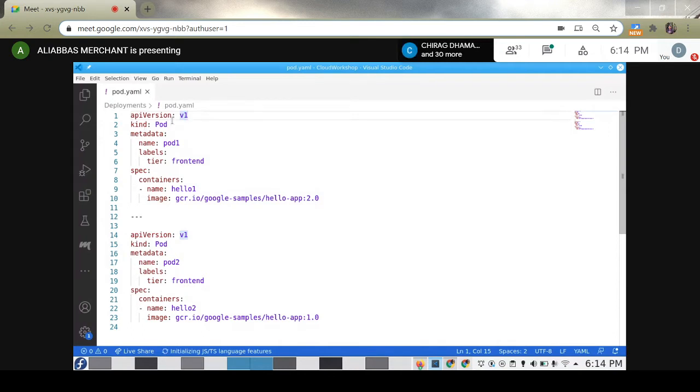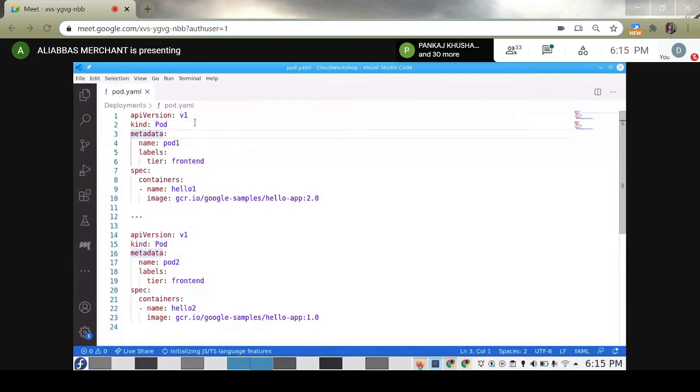So the basic structure of any YAML file associated with Kubernetes is basically API version. As I said, each master has an API, so the API may change. That's why we have an API version. API version currently V1. I believe we do have 1.1 or 1.2 also, not exactly sure about that. Then you need to specify what kind of service, I would say, or entity you want to specify here. For now we are specifying a pod.